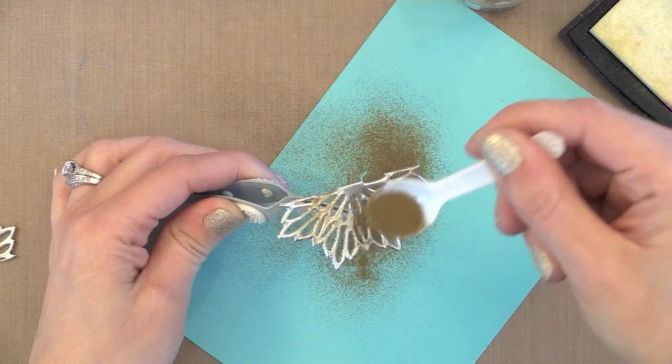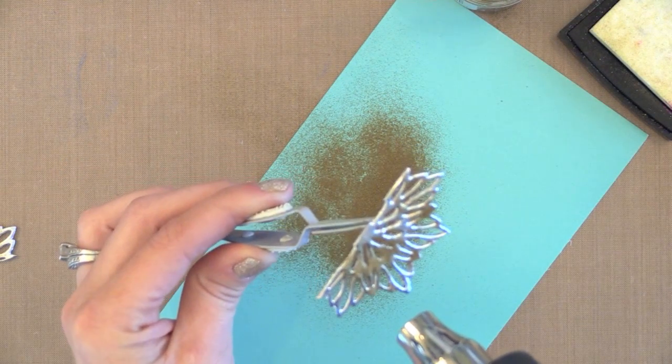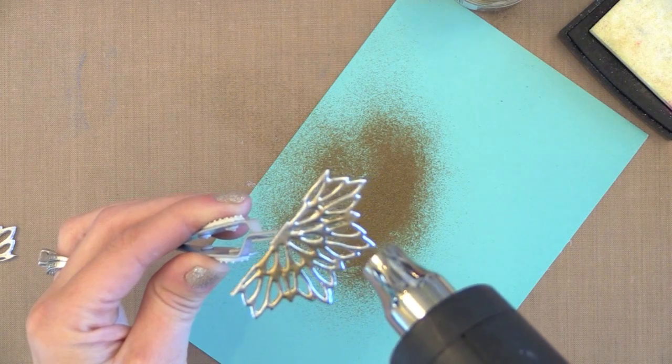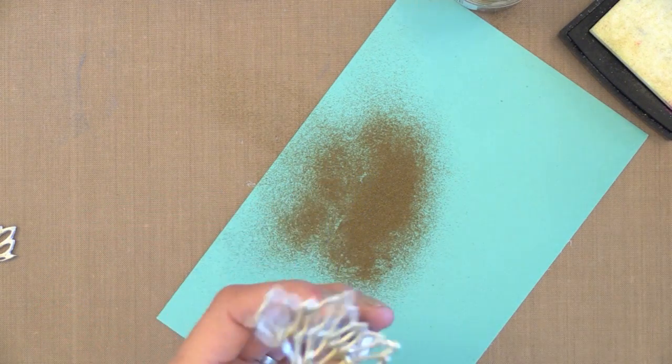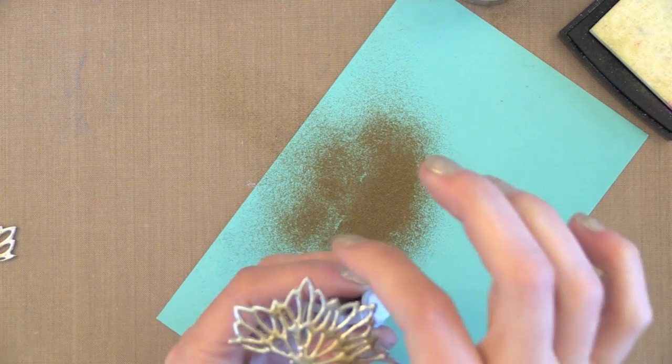While it's hot, I'm going to shake on a little bit of gold here. I love using the spoon. You could also use the end of a straw for controlling how much powder you put down. And you see when you heat this, you get just a little bit of gold kind of swirled in there with the silver, and I love having those two mixed together.